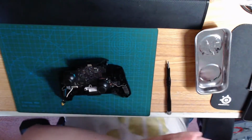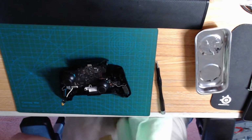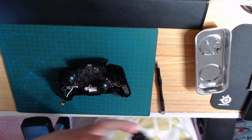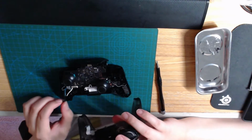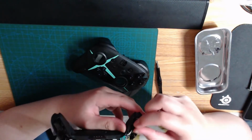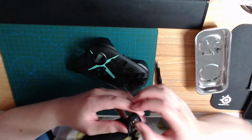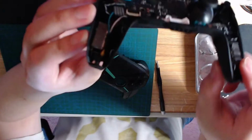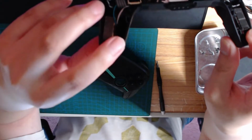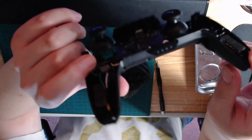Okay, and while I have this off, I can clean the rim a little bit of the dust that's building up. Just these little hole sockets. And here comes the hard part that I needed my brother's help with last time. I needed to put the ribbon cable back on, but first I need to fit this into a spot where it's not going to get sandwiched by the other components. So what I've been doing is sandwiching it behind the little rumble motor. Like that. The little orange bit sticking out is the capacitor, and the black contacts, the metal wires, are now next to the rumble motor.